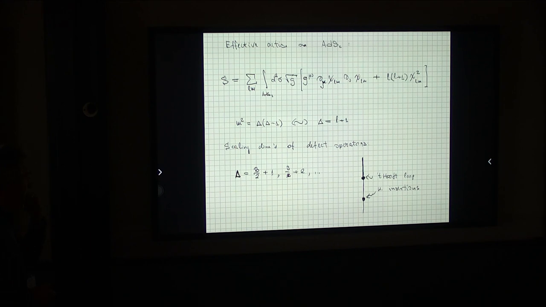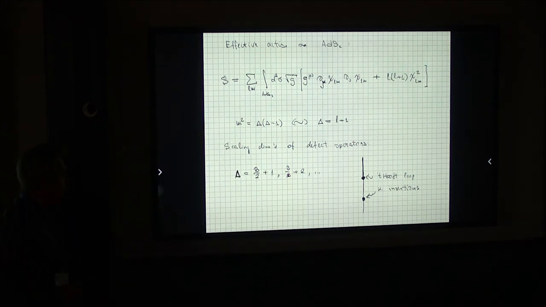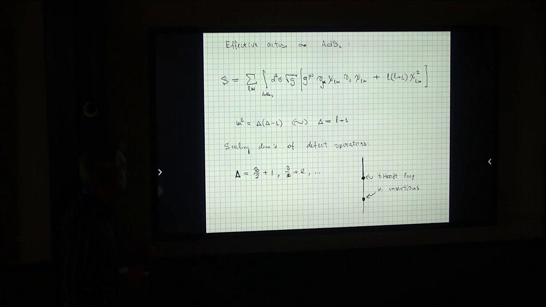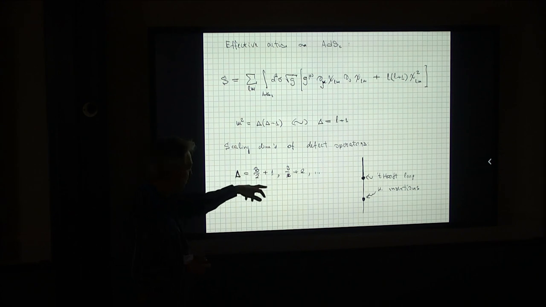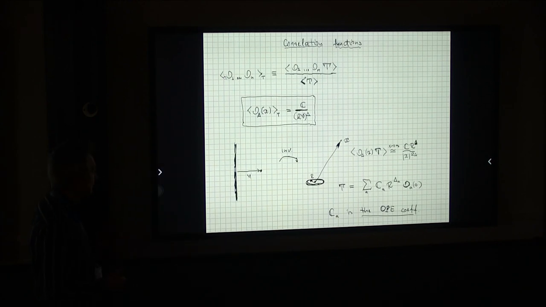Now in AdS, a natural quantum number associated with a massive particle is the dimension of the dual operator. So one can think of operators inserted on the 't Hooft line. And those would be dual to some excitation propagating in the radial direction that we can think of as particles in AdS2. So this calculation shows that these particles come in an infinite series with dimensions given by the monopole charge plus 1, plus 2, etc.